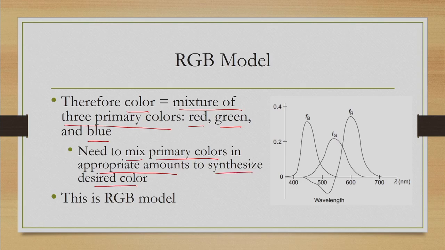Now, this idea that color is a mixture of three primary colors, red, green and blue, is called the RGB color model, which is the very basic of the color models. Now, the idea of this color model, as you can guess, comes directly from the way our eye works. That is, there are three cone types and we excite them differently to generate the perception of different colors by varying the light spectrum that is incident on the eye.